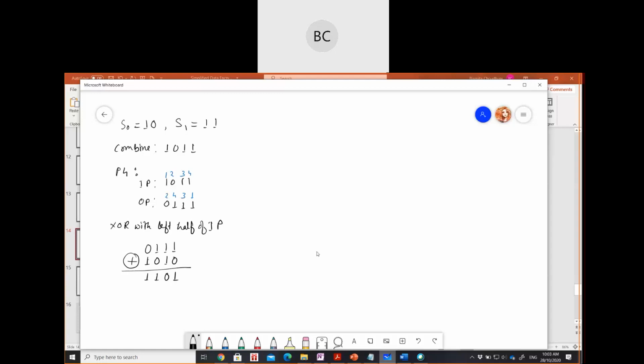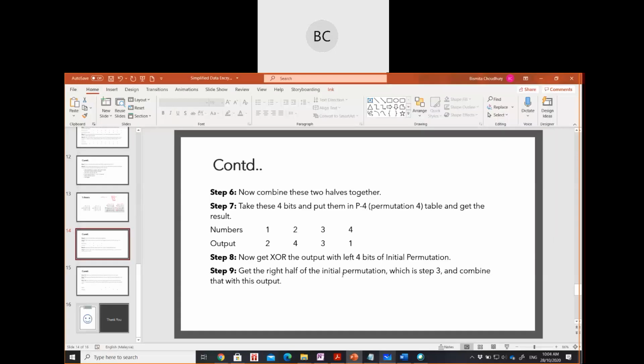This is our initial. Now output will be what? Get the right half of the initial permute, which is step 3, and combine that with the output. So right half means the one which we use to get the EP or P8.